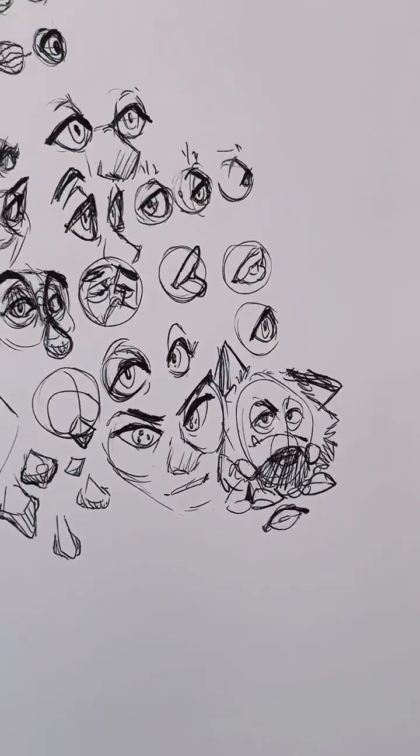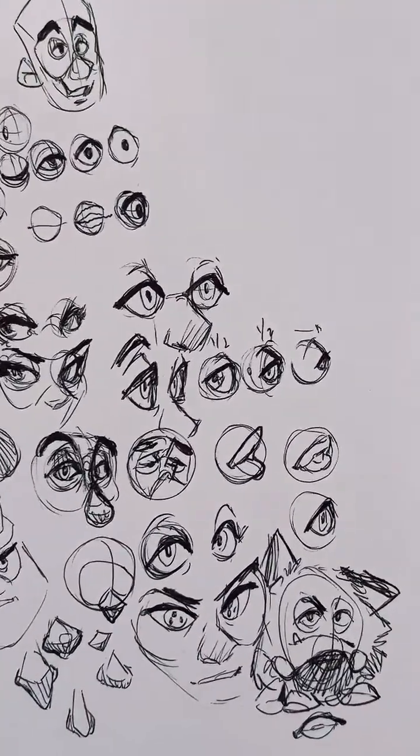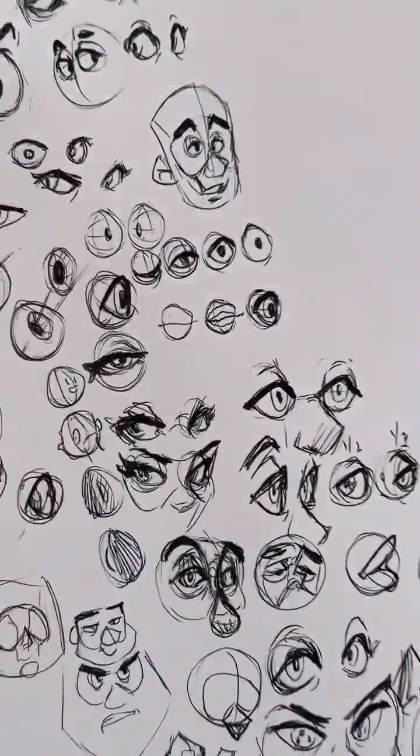Can you do a jawline? No, we're talking about eyes today. We're doing 100 eyes. I don't know how many I've drawn so far though, so let's count.